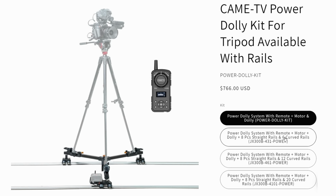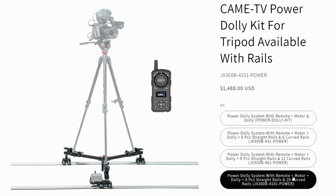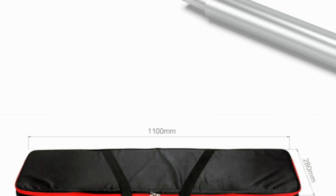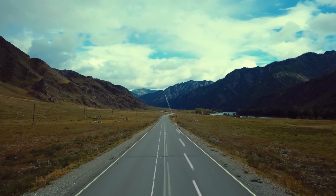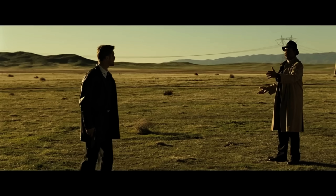You can choose to include magnetic aluminum straight or curved rails in your kit, or only get the remote, motor, and dolly, and then make a dolly track separately based on the official rails guide. The motor has no distance limit, so technically you could make a 1,000-meter track and have the dolly run for days.